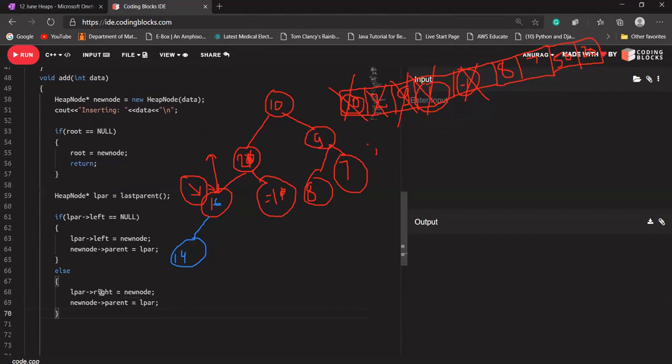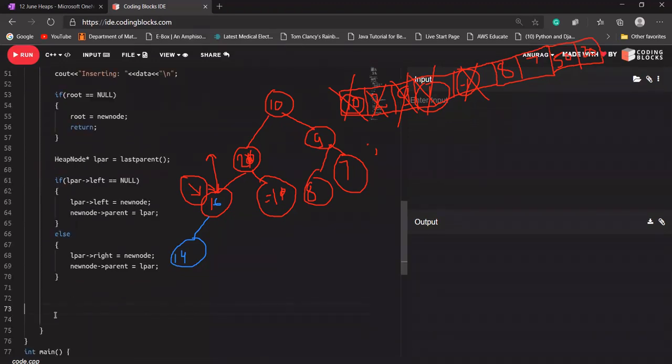Now let's say this node is being added. Let's say I'm trying to add 14 here, and it is 16. So I'm going to call my Heapify function and pass the address of this node, the new node that is being added.